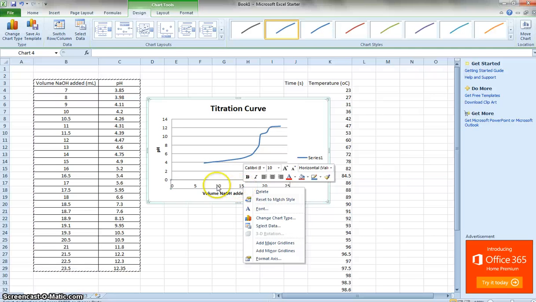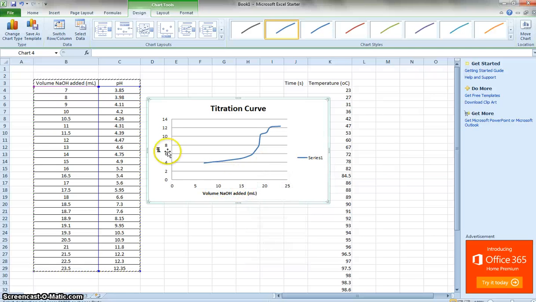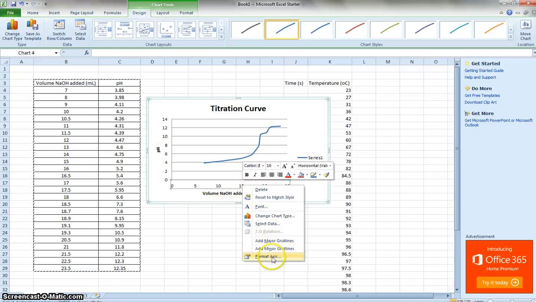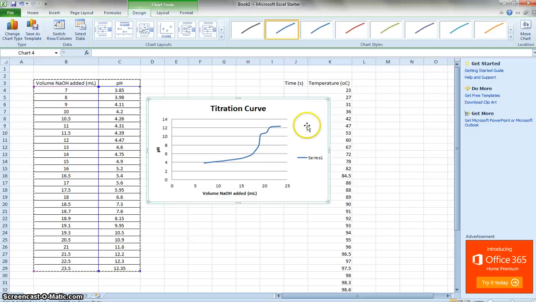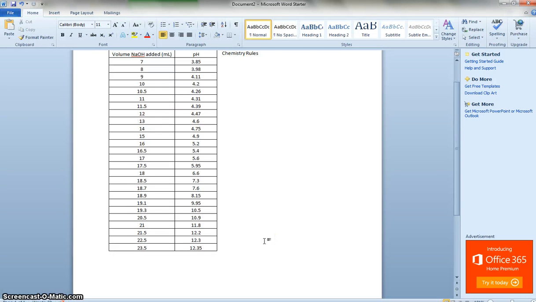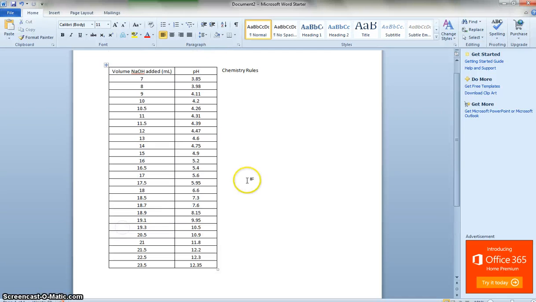Another thing that you can do is you guys can experiment with this, where you change your options with how many little or big lines you want to put into it. But anyway, you can also put this into your lab as well by selecting it, Control Copy. Okay, now once you highlight it and copy it, you can bring it down into your Word, and if you want to, you can put it along the side of your table.